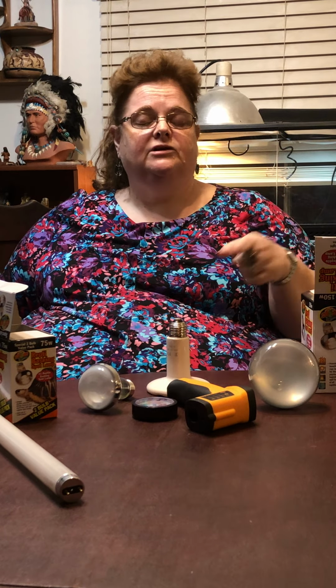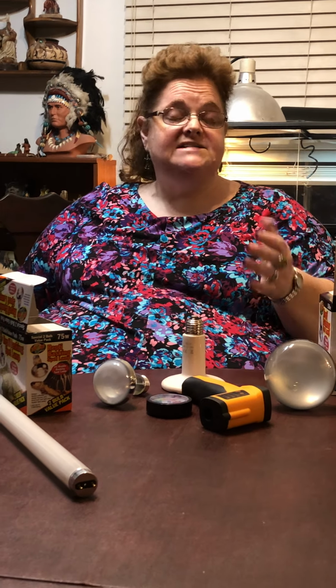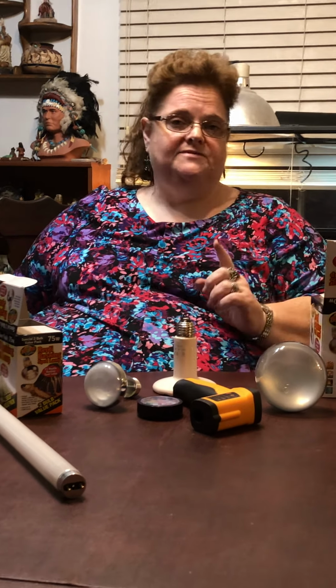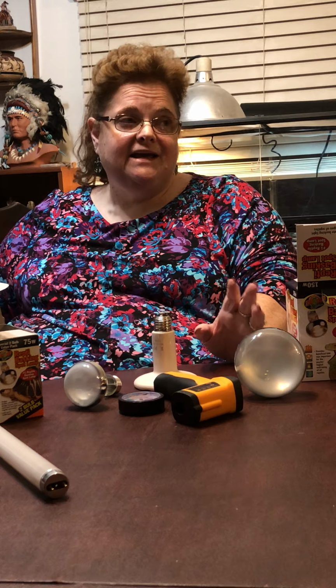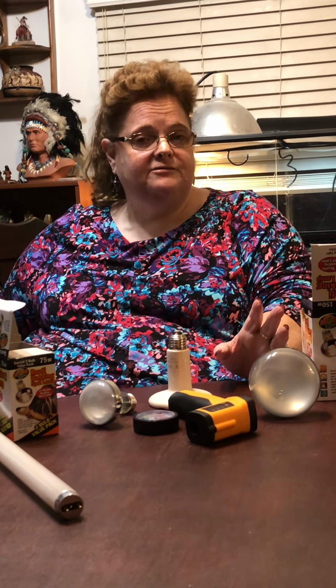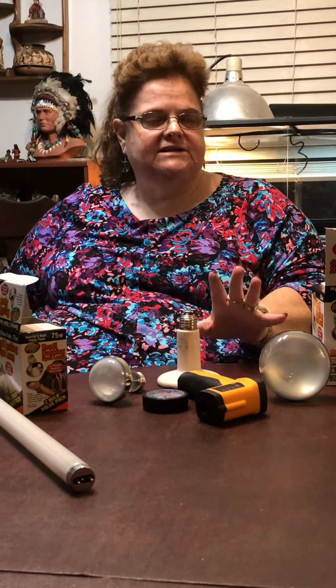I was going to start her light cycle back up and try to encourage her to get up. I still wasn't going to throw her out of sleep. If she wanted to sleep, she still could have. But I was going to start putting food in her cage, her salad and her greens, and just try to encourage her to get up. But again, this was her first one, and she had a really rough year trying to get back up to peak health. So, her story's a little different.